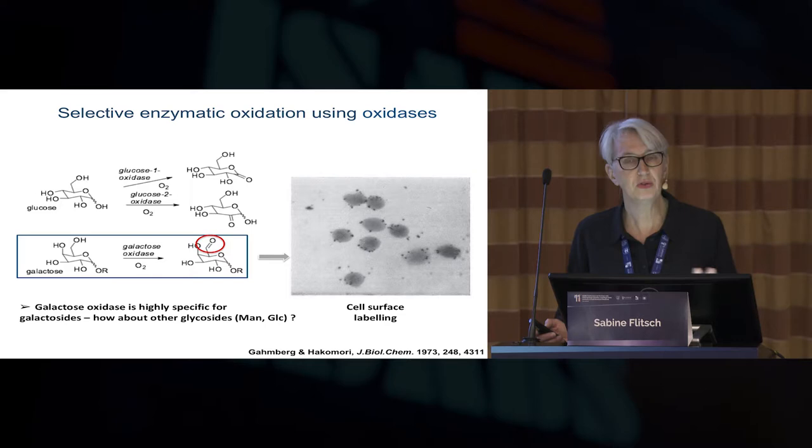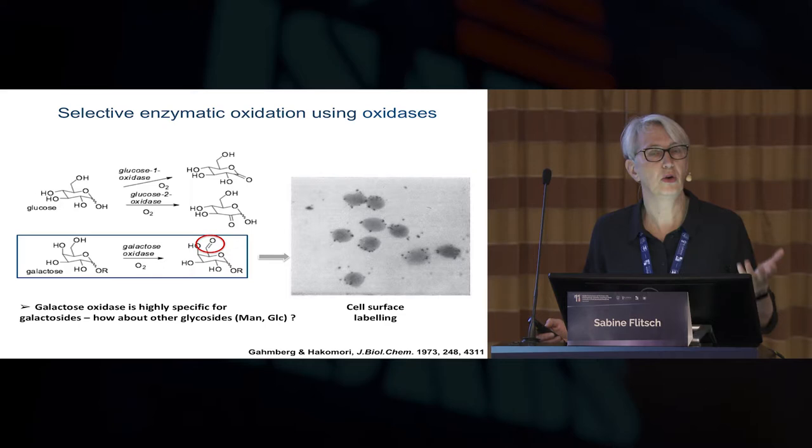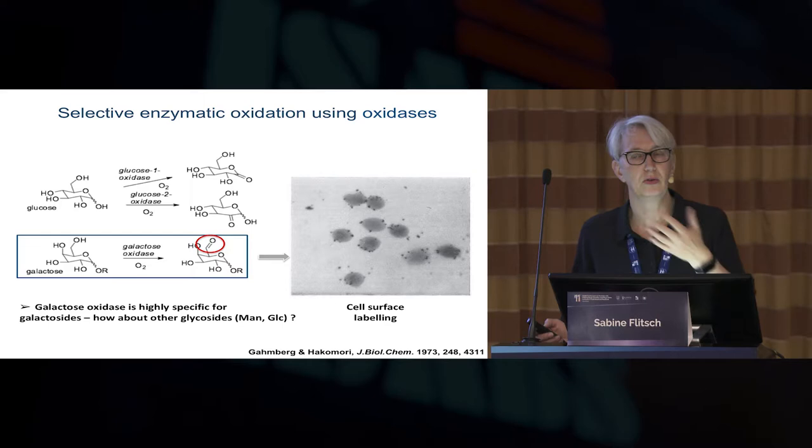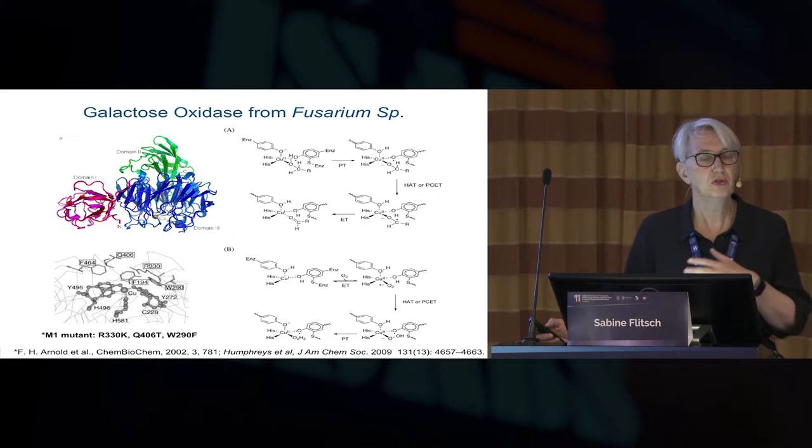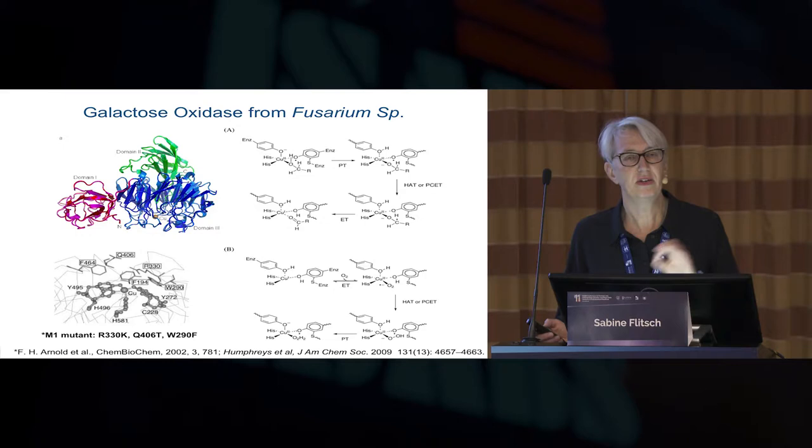So we thought this is a great system. Are there other enzymes that could do this? You could use this as a complementary approach to lectins — if you have enzymes specific for mannose or glucose on cell surfaces, you could label them. It turns out if you go through the databases, and we have done that quite extensively, this is a very small class of enzymes and there don't seem to be many others around, certainly if you look at homologs.